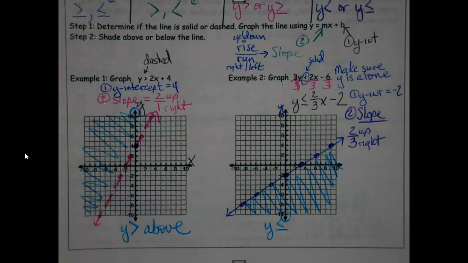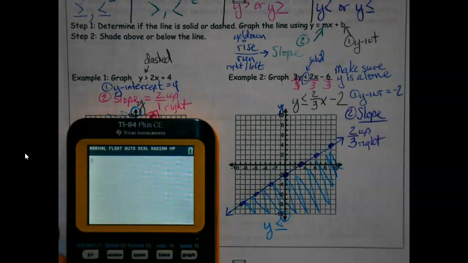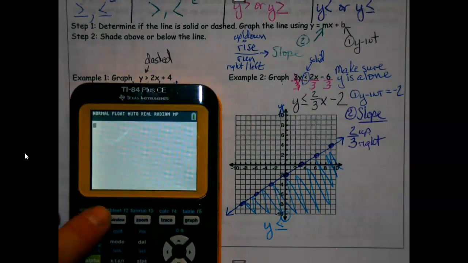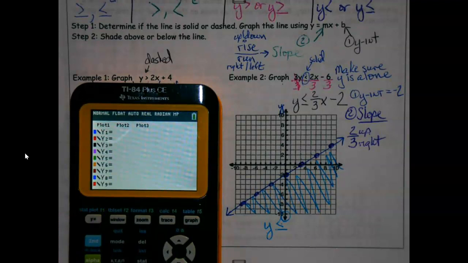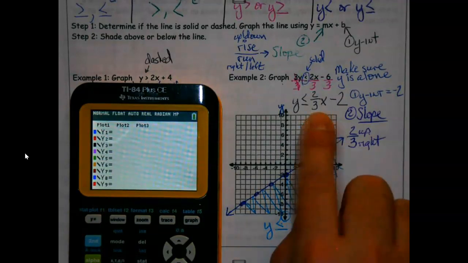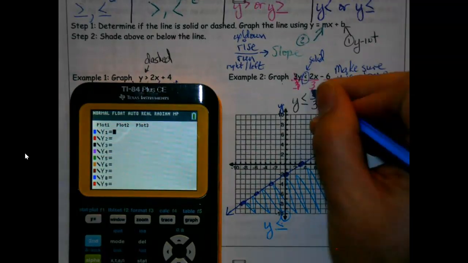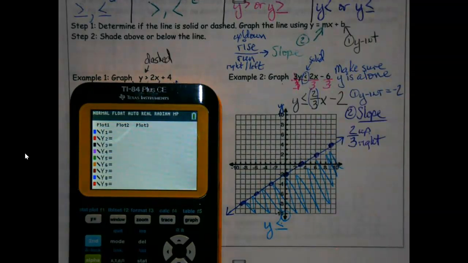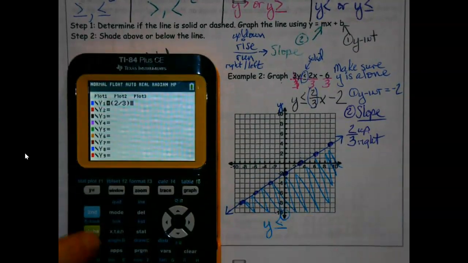You're like, Hardy, you still haven't shown us how to do it in the calculator. You said you would. Okay, it's true. So if you wanted to go calculator mode, because you're like, me and graphing lines do not get along great, here's all we're going to do. We're going to go to y equals and type in what's on this side. If you have a fraction, you need to put the fraction in parentheses. If you don't, you're going to get a really weird graph. The X button is right here next to the green alpha.